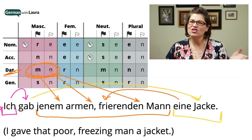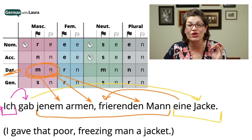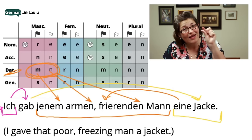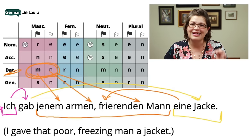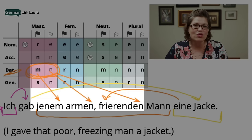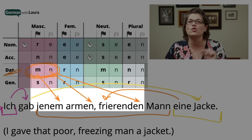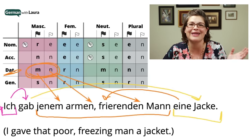Okay, so this is all well and good, but you still need some more information. You need to know how to do this for yourself. And the way to do this for yourself is you need one more element. You need to learn about what I call declension patterns. Declension patterns are how you know which declension from a given intersection to put onto which word. There are patterns for this. You're not going to hear about this anywhere else.